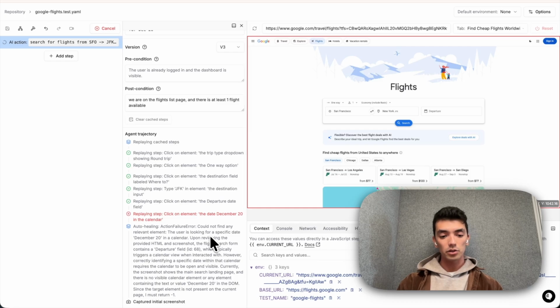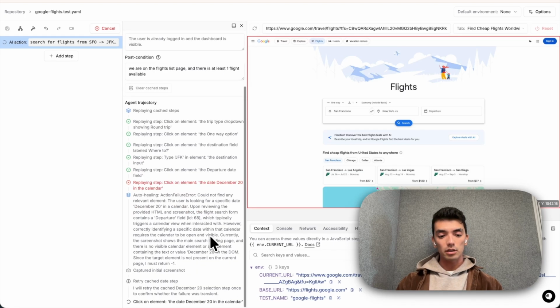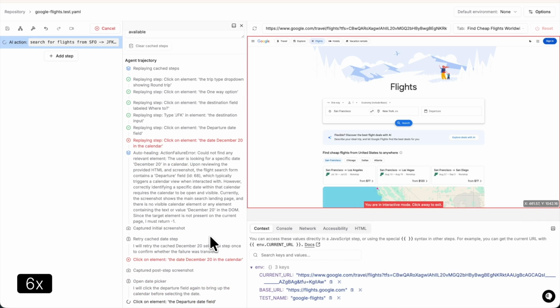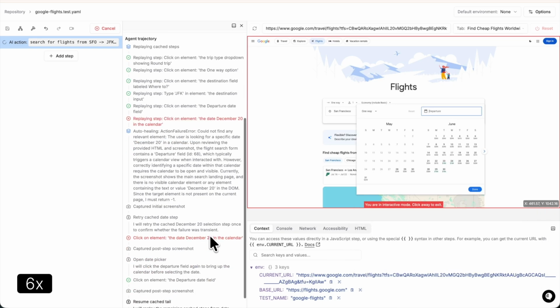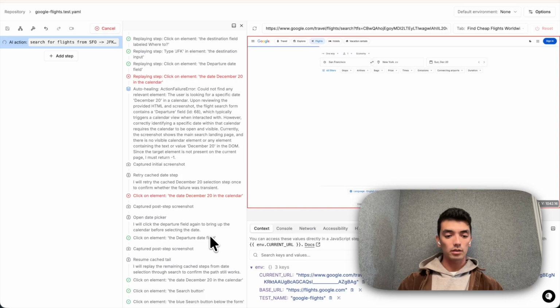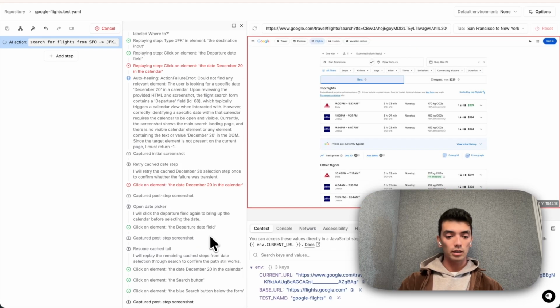So we've got this auto healing agent. It tells us the error, and it begins to execute this auto healing. In this case, it's smart enough to just retry this. Okay, great. So in this case, it was actually smart enough to realize that basically I had screwed with it, and then was just able to execute that one additional step to reopen the date picker and then resume the replay using the cache from before. So because of that, it was actually still relatively quick.